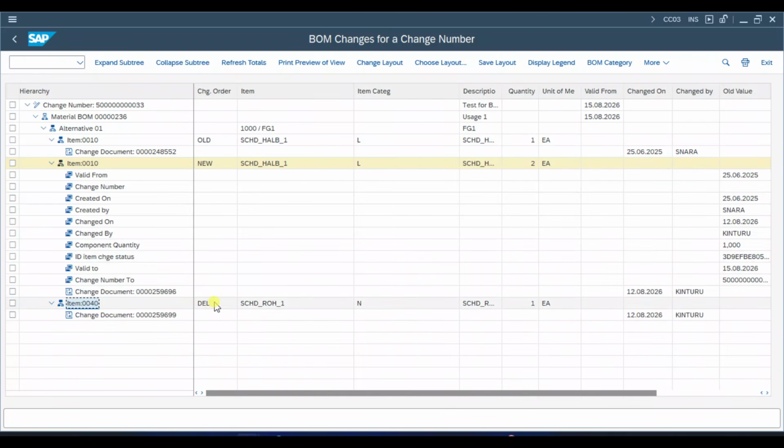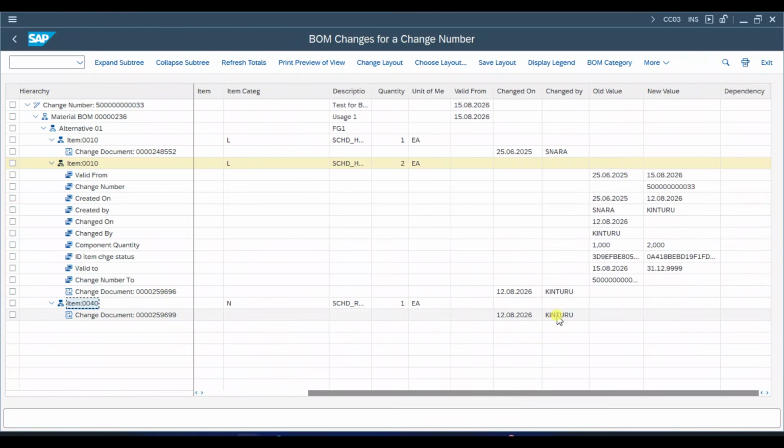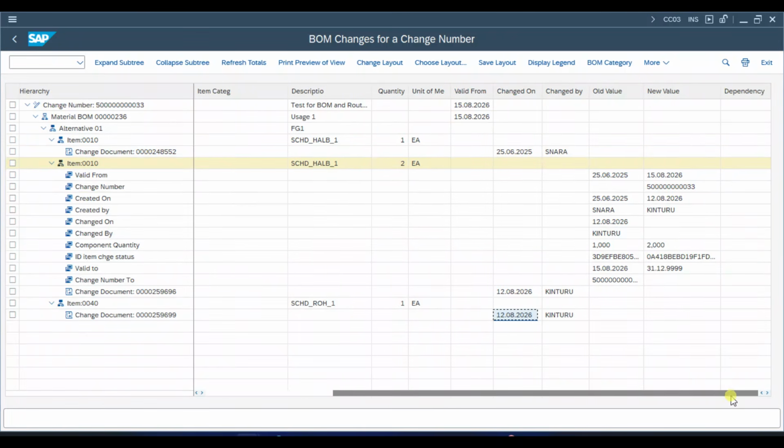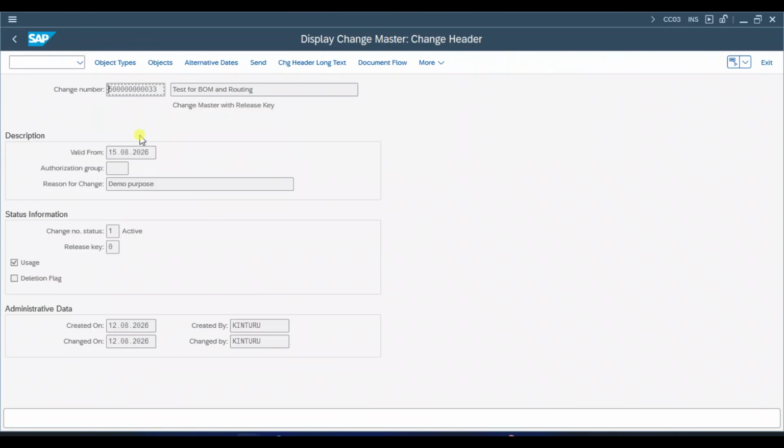The same way, we have also deleted the item number 40, and you can see that the change is also recorded here, which means that this item has been deleted by this particular user on this particular date. So this is how the changes made by using a change number can be recorded at the master data level.